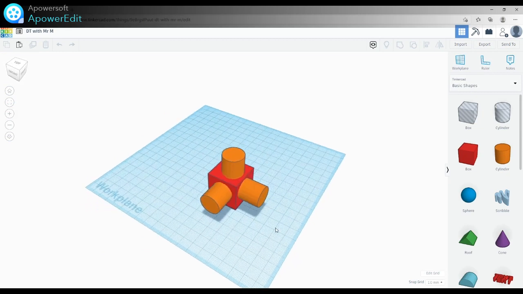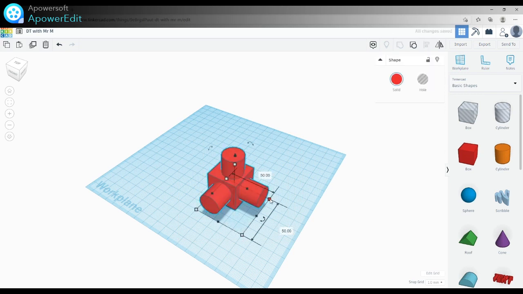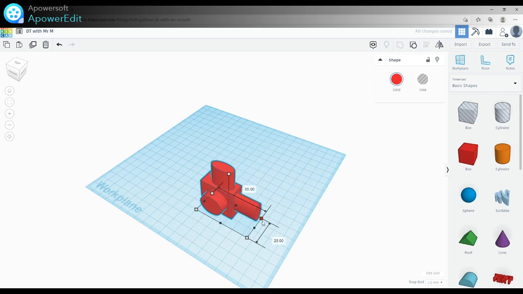Best thing to do is just to have a go, start playing about with the shapes, start playing about with manipulating them, and see where it takes you.